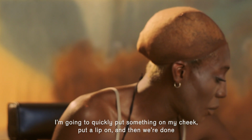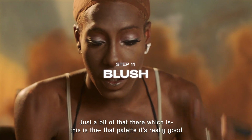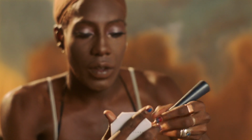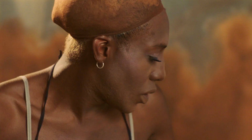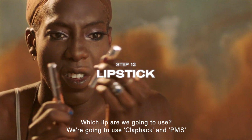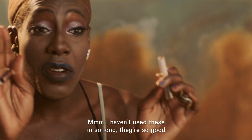I'm gonna quickly put something on my cheek, put a lip on, and then we're done. Just a bit of that palette, it's really good. Bit of orange. Bit of pink as well. Which lip are we gonna use? We're gonna use the Clapback and PMS. PMS on the outside, Clapback on the inside. I haven't used these in so long, they're so good.